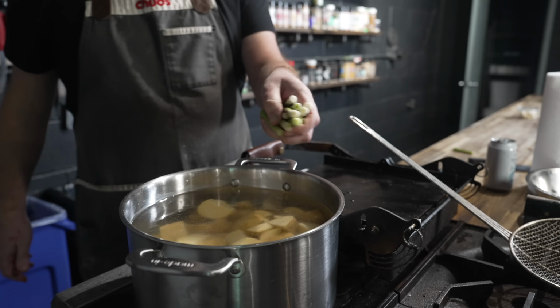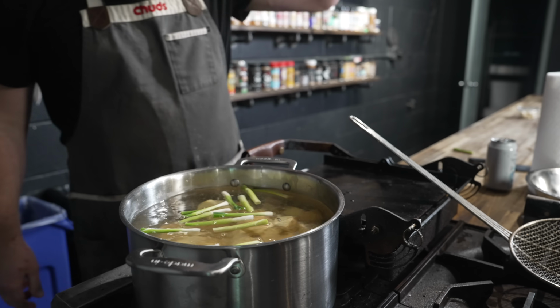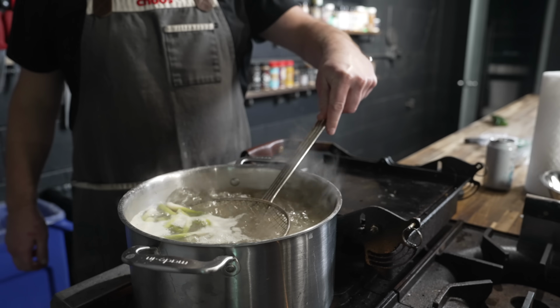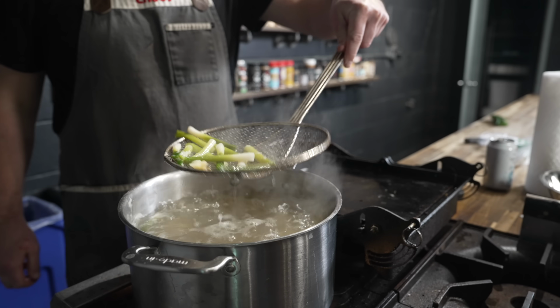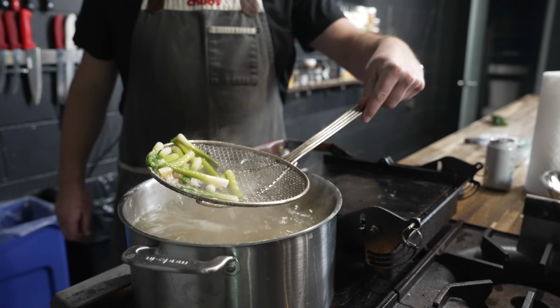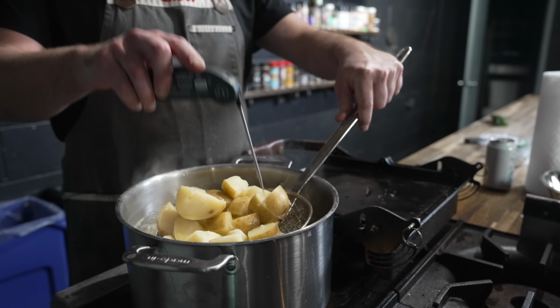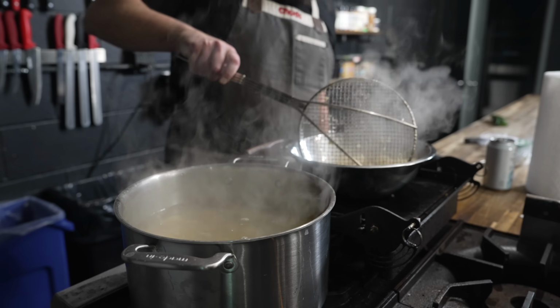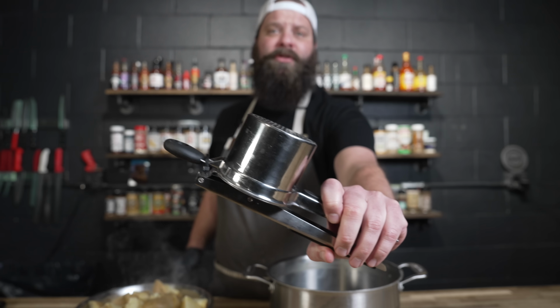I'm also gonna throw in the whites from some green onions just to infuse the potatoes with a little more flavor. And after about 10-15 minutes, I'm gonna scoop all these out of there because they've done their job. Conveniently, they're all floating to the top, which is great. And poking these bad boys, they are feeling fully cooked through and nice and tender. So out they come.